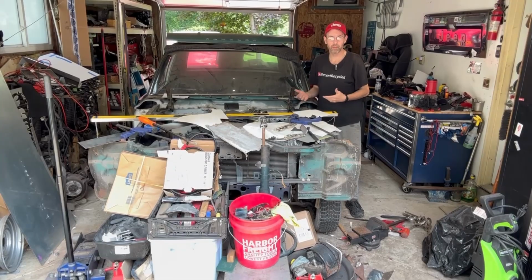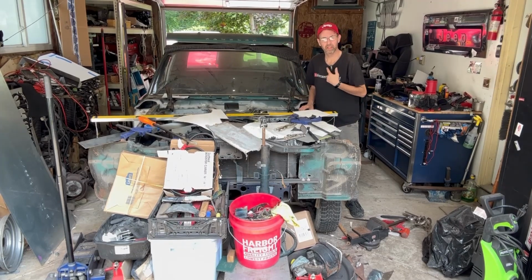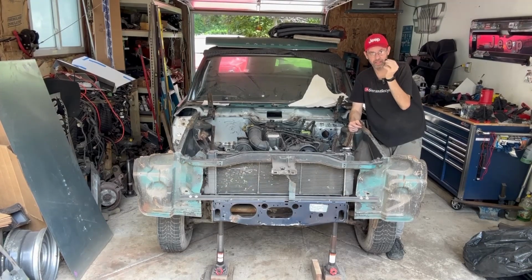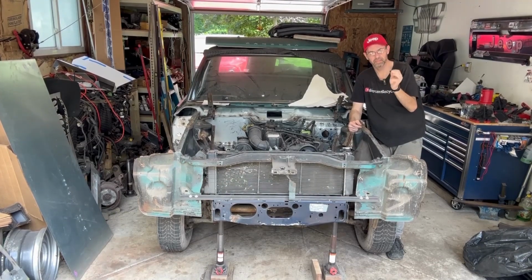Now that the firewall is completed, I can finally clean this mess up and start on the inner fender wells. And maybe I can find the little foam cover for the microphone that I lost the second I put it on out here. Let's get to it. Well, that's a lot better, and I found the little tiny cap for the microphone. Gonna have to clean it before I use it, but found it.